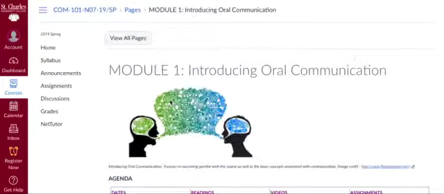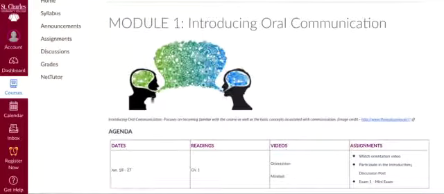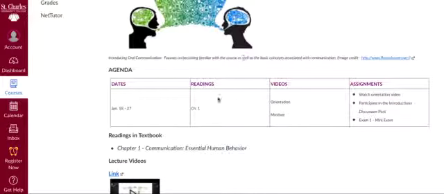You click on Module 1, and you will usually see an image at the top, a brief overview of what this module is all about, and an agenda for that module, which gives you the range of dates, any readings you have to do, anything you need to watch, and any assignments that need to be completed. All assignments are due by the end date of the module. So there's nothing in between. Once that module is complete, that's when the assignments are due.